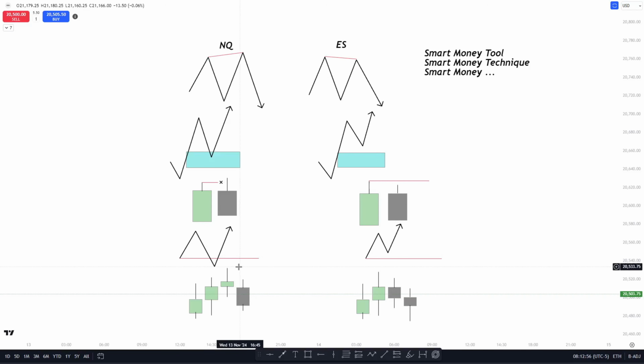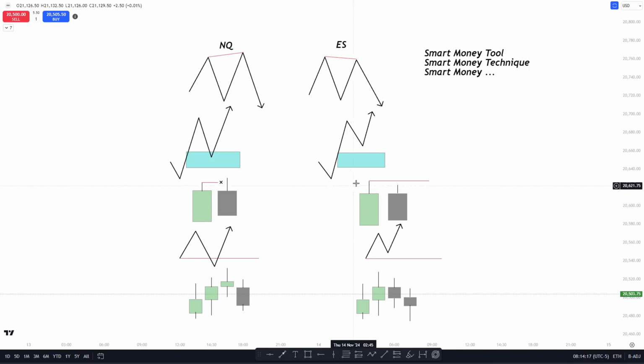Down here, we've got time SMT. If you look at these two schematics that I've drawn out for you, look at when this high got formed. This high got formed one candle later than this high did. This is also a cracking correlation. Not many people know about this type of SMT, although it is very useful. Now let's move on to what SMT really means and how you can utilize it.